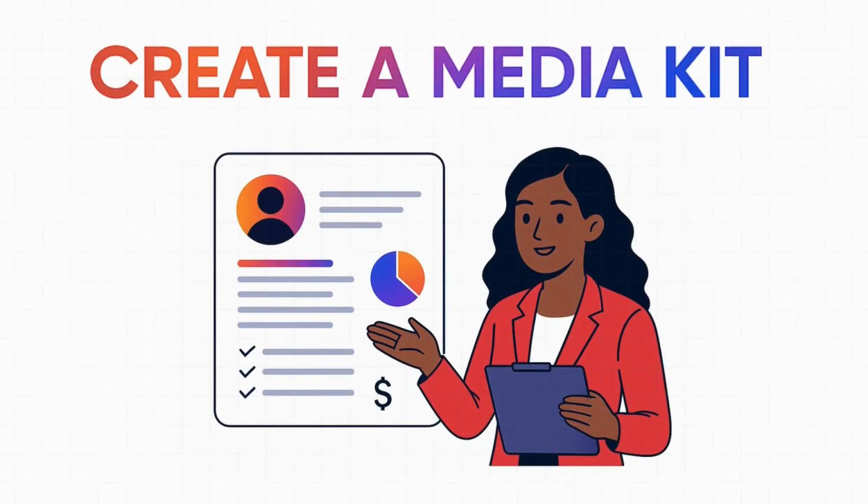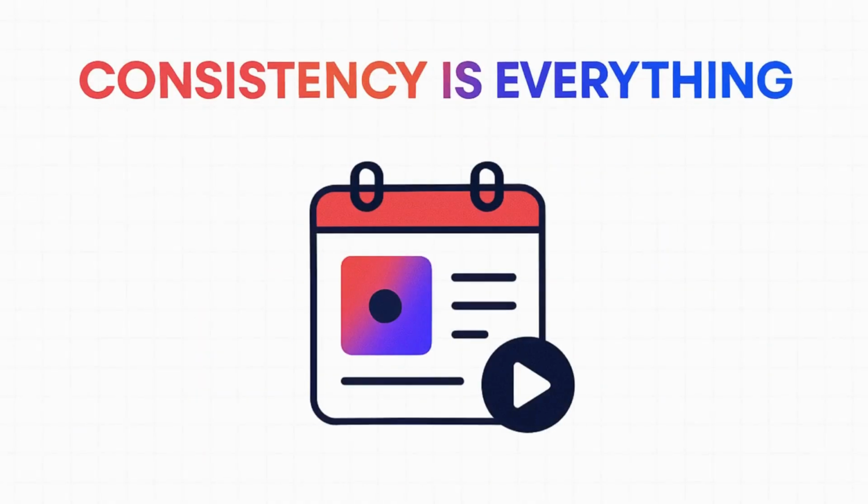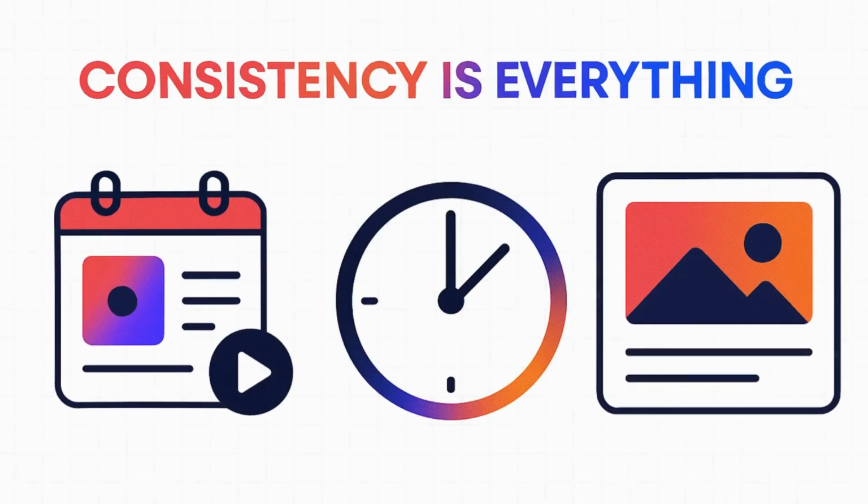Alright, let's talk about the final step, professionalism. If you want to work with brands, make a media kit, a clean doc that shows who you are, your stats, audience, past work, and prices. It instantly makes you look pro and helps brands trust you. And don't forget, consistency is everything. Post short videos daily, long ones weekly, and keep the same visual style. That's how you build trust, grow fast, and attract serious clients.